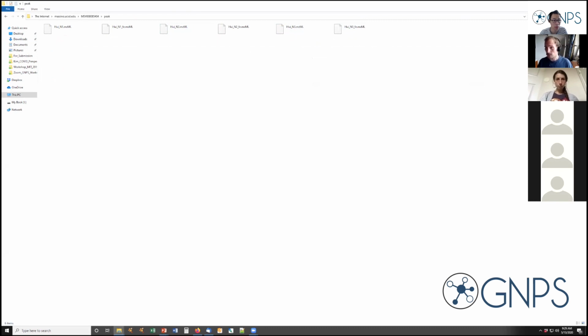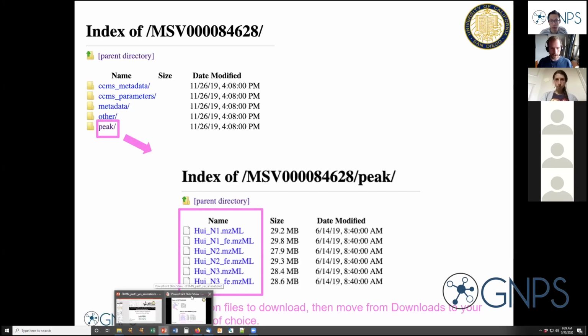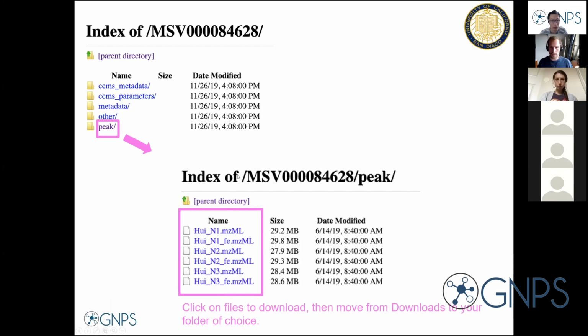All of that is also described in the GNPS documentation. So if you lost it here and you're still struggling, then I would encourage you to read the documentation from GNPS. And just do the step-by-step as Allegra just showed you. All right.